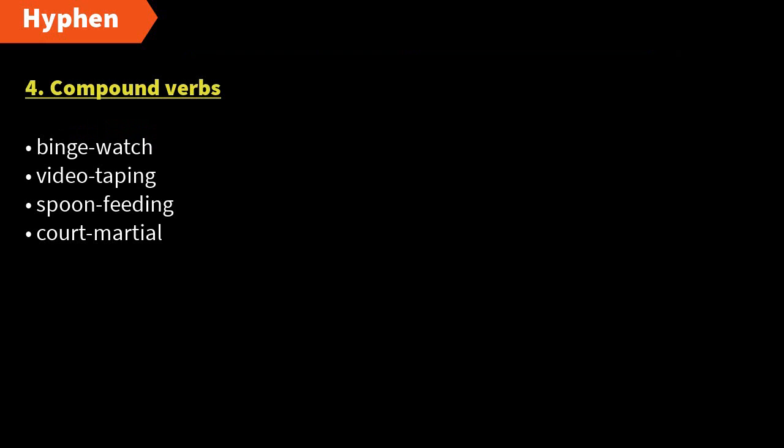One more way to use it is when we want to make compound verbs. That simply means a verb and a noun, right? Becomes a verb. Both things together work as a verb. Then you use a hyphen between them. For example, binge-watching. He is going to binge-watch the entire season of Friends. Binge-watch. Videotape, right? Let's video-tape the entire scene. Spoon-feed. You must have heard this word so many times. I won't spoon-feed you like your mother.